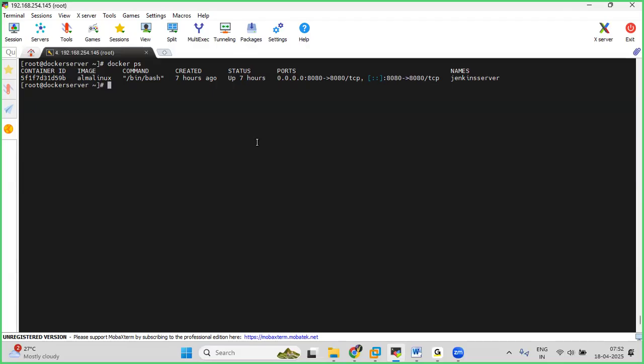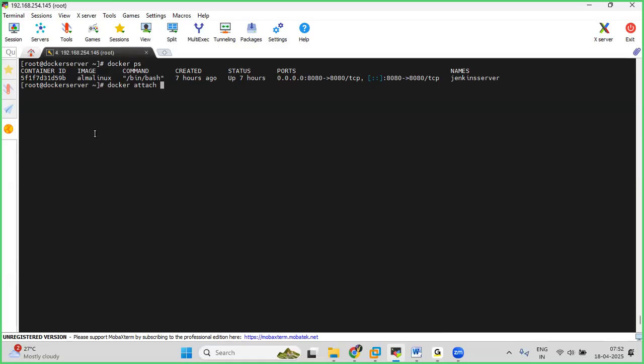Now I'm entering into that container: docker attach jenkins-server. You can take the complete name, or you can take the first two or three characters from the container ID, or the complete container ID.